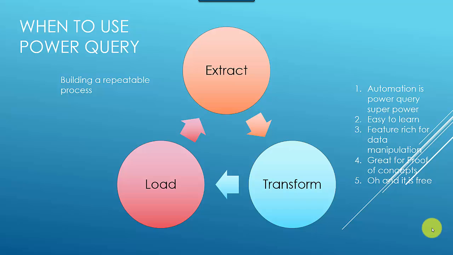It's amazing in the sense that once you've built the processes, you don't have to go back and repeat them again. All you need to do is press the refresh button. It is fairly easy and intuitive to learn, given the functionality that is available, which gives it a really easy learning curve. Though there are a lot of features, and you can look at M code as well and learn a lot more, it's very easy to pick up. It is very feature rich for data manipulation. We'll go through that as we go along, but it has a lot of features for data manipulation.